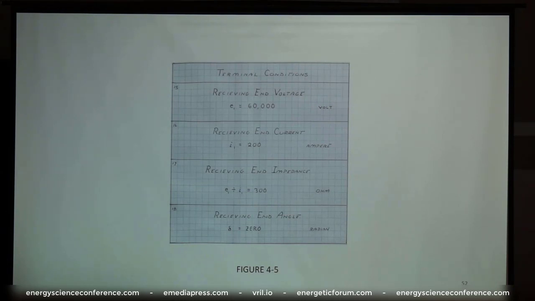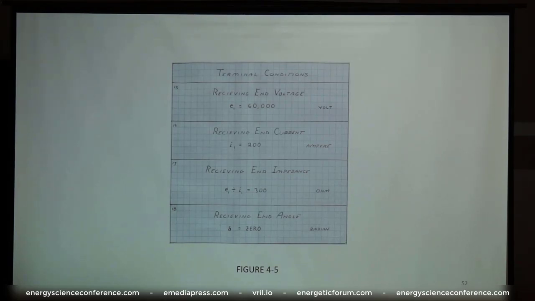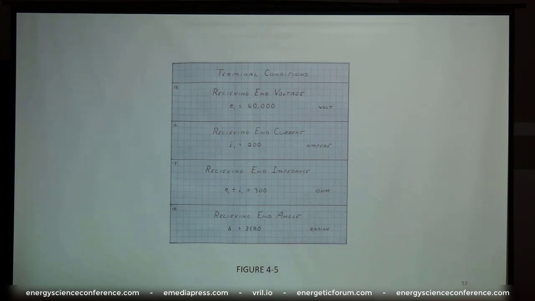What we want at the receiving end is 60,000 volts phase voltage, so that everybody will have 120 volts at their outlet. The amount of light bulbs or whatever connected at the other end is such that the receiving end of this line is consuming 200 amperes of conduction current. This is what the voltmeter and amp meter read at the switchboard at the receiving end. So if we take the ratio of the receiving end voltage to the receiving end current, that tells us the line is terminated by an impedance — in this case a resistance, so we call it ohms. It's all light bulbs, so there's a 300 ohm resistor connected to each phase of the line.